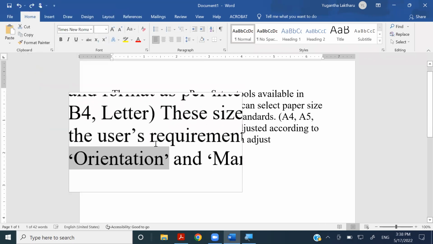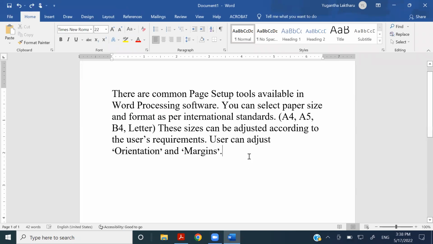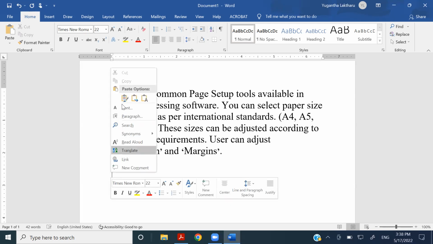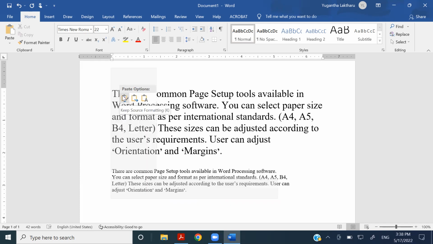something, it doesn't matter whether it is a text or a picture or any particular kind of object in Word, you will be given the chance to paste it as many times as you want, right? So done. I can move to the next line by pressing Enter. So I can paste it by right click.